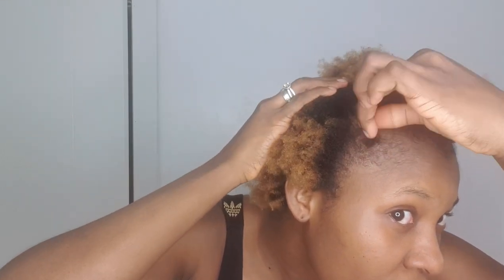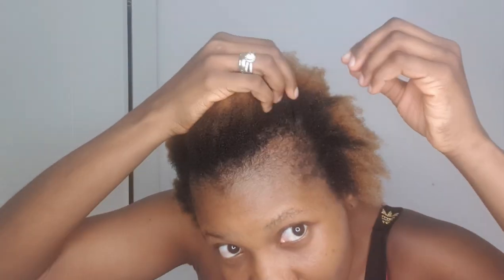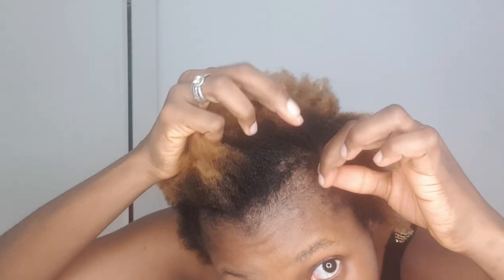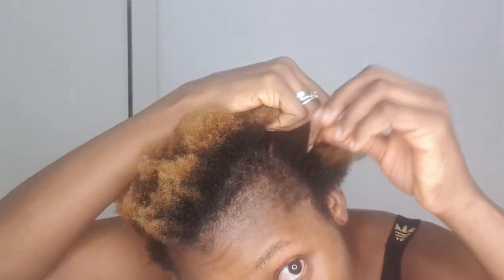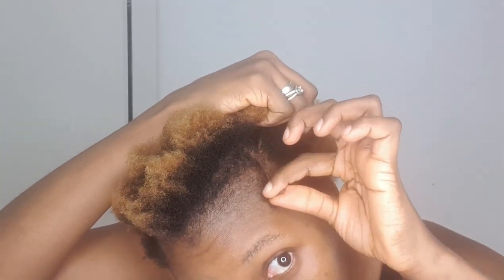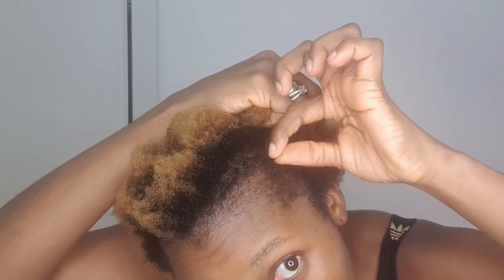Then guys, we have some new growth in my front hair. This new growth, yeah, this is all new growth. As you can see, these are all new growth. Let me not put it too much. These are all new growth. So I'm going to condition my hair, then I'll do a talk through on the video so that it's easier.